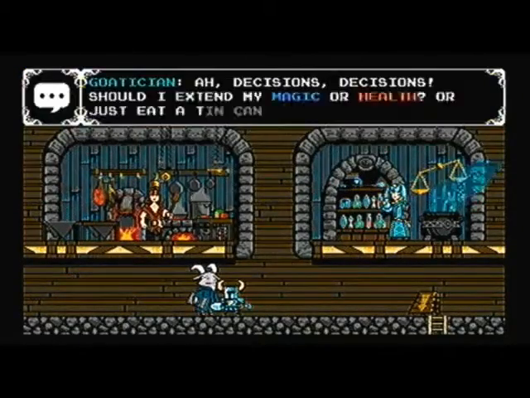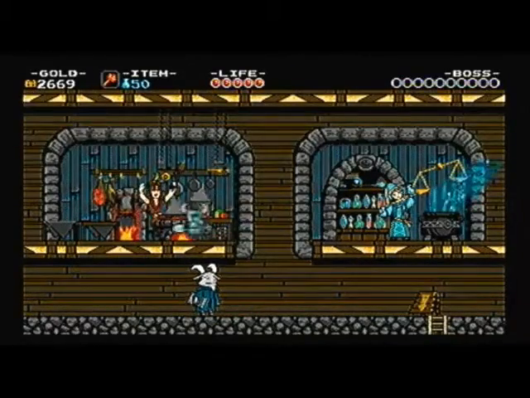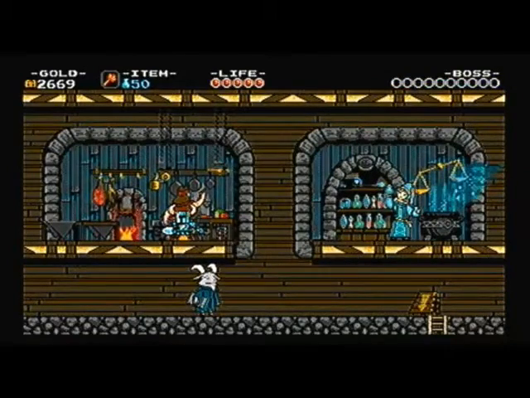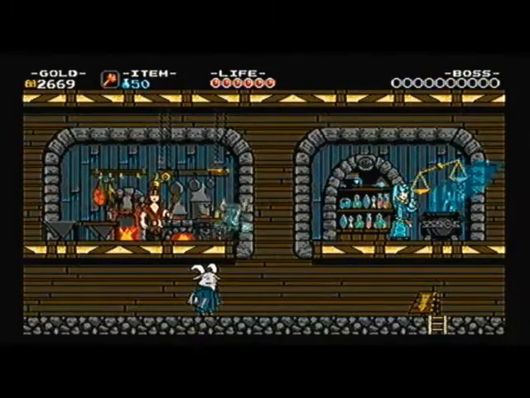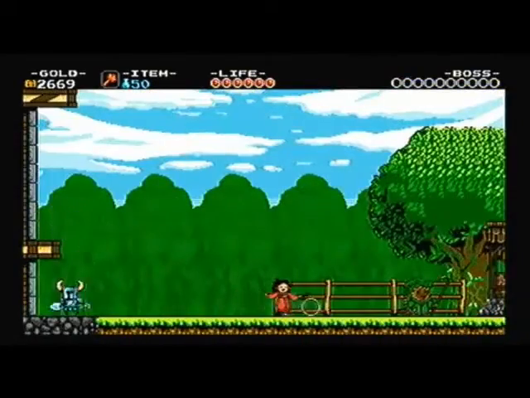And we're going to buy a meal ticket. The more you buy them, the more expensive they get later on. He's going to cook me up something random. Could be a sandwich, could be some stew or soup. It's steak. Alright, so that's all I wanted to do here.